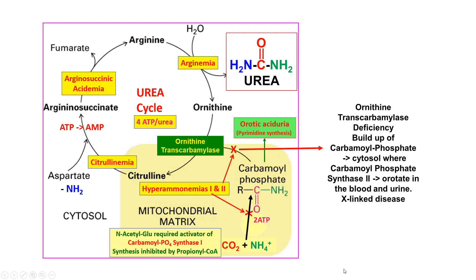Here is the urea cycle, which starts with CO2 and ammonia and is first acted on by carbamoyl phosphate synthetase 1 (CPS1). CPS1 has an absolute requirement for the cofactor N-acetylglutamate, which is made only for that purpose. However, its synthesis is inhibited by propionyl-CoA, and B12 deficiencies can result in high levels of propionyl-CoA, which can slow down this first step in the urea cycle.